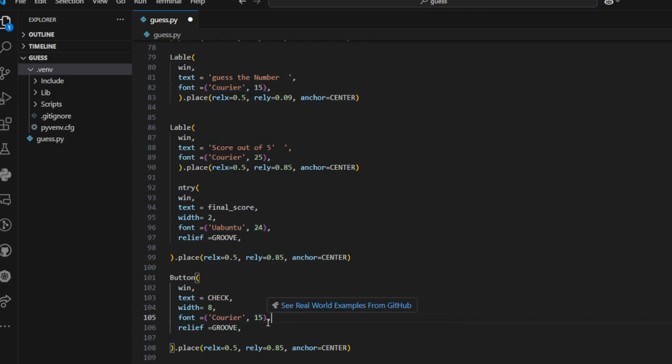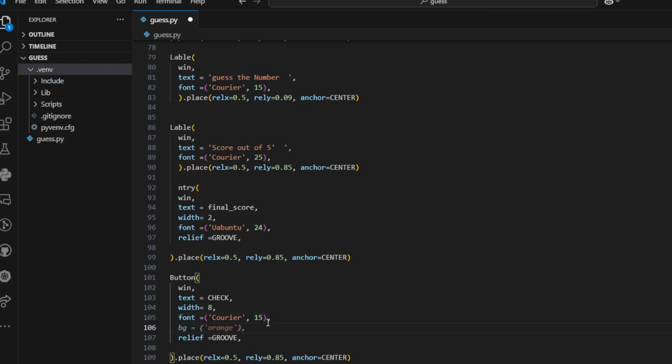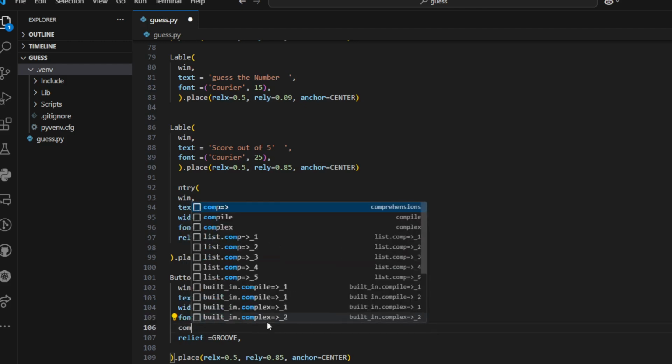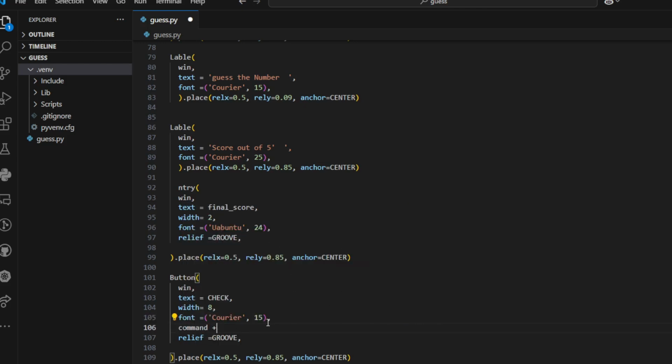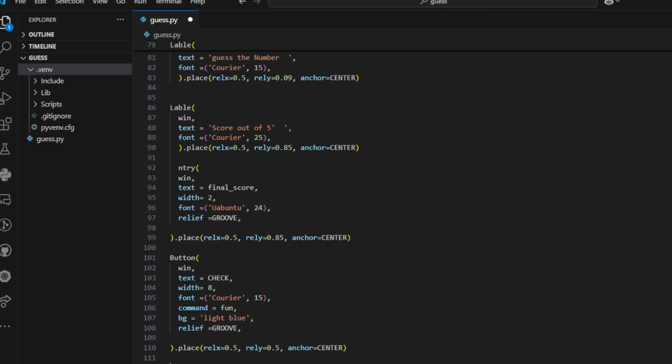Okay, and then we are going to say relief, and we're going to have a little bit more addition. Let's say command, which is equal to font, and then we are going to have background color, which will be something like light blue.